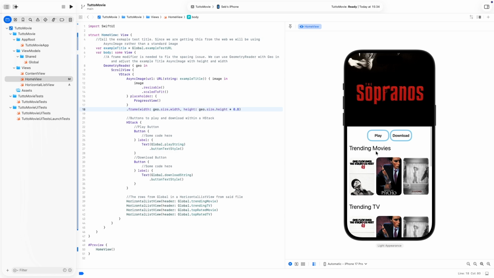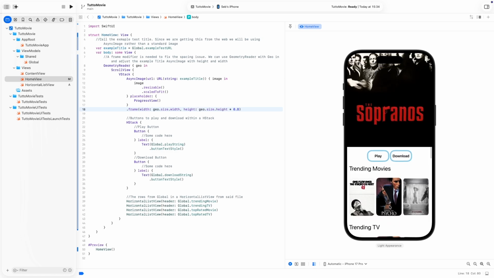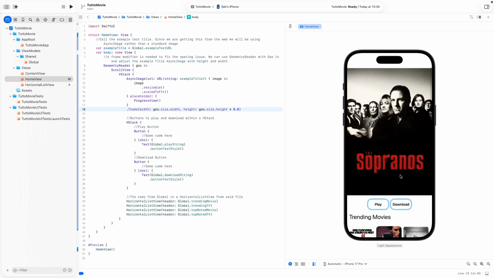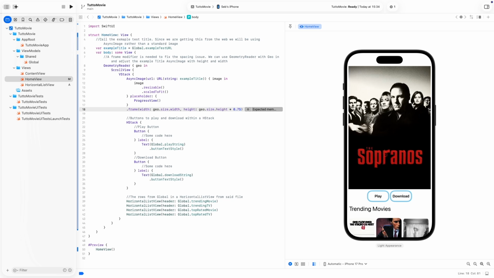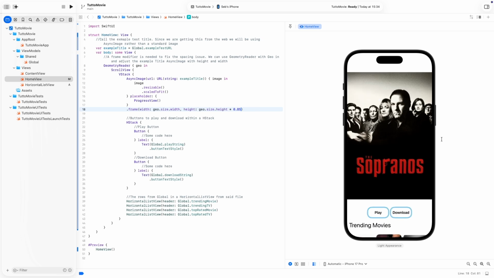But if you wanted to play around with it a bit, we could, for example, change 0.8 to 0.7, and you can see it will be squeezed slightly and it will create a bit more space on the sides, which doesn't exactly look good. So we'll get rid of 0.7 and change it to 0.85. Nice.